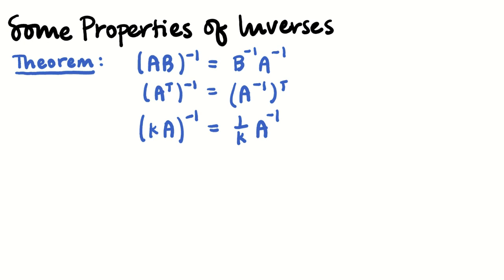Okay, so those are some matrix inverse properties that you'll need for some of the problems on the homework. But I think the big message here is if you want to find the inverse of a large square matrix, augment it with the identity matrix, row reduce it until you get the identity on the left side, and then what you get on the right side would be the inverse matrix.